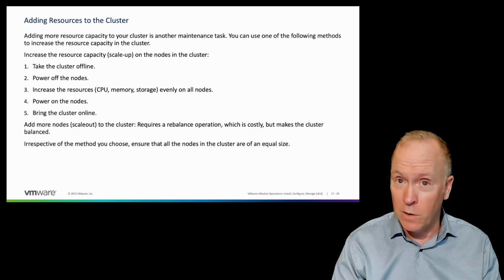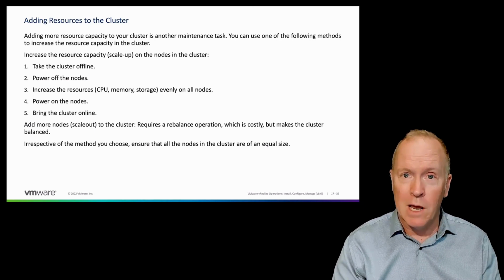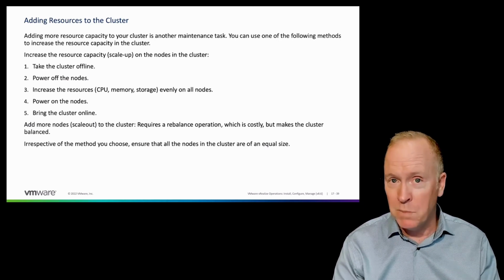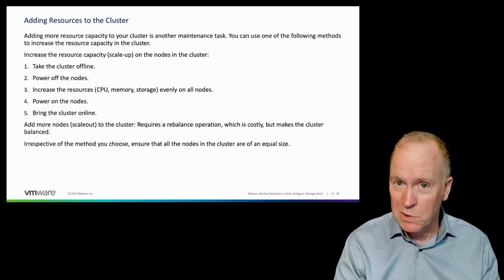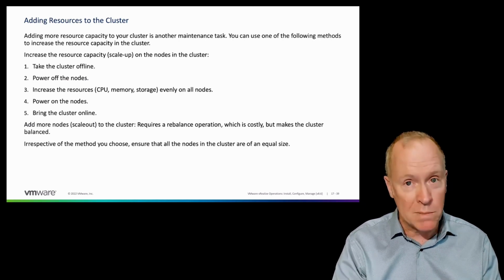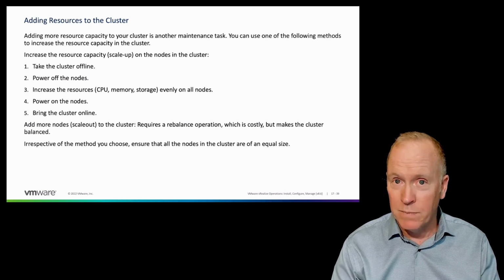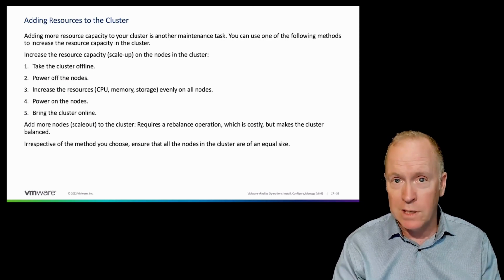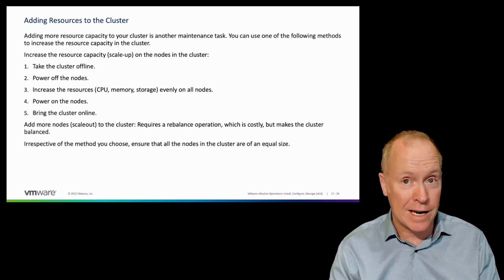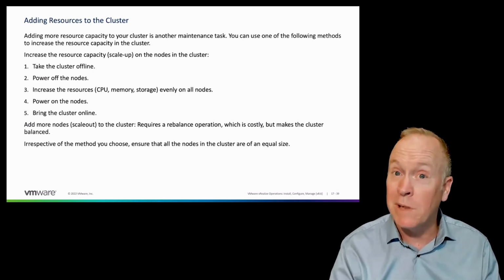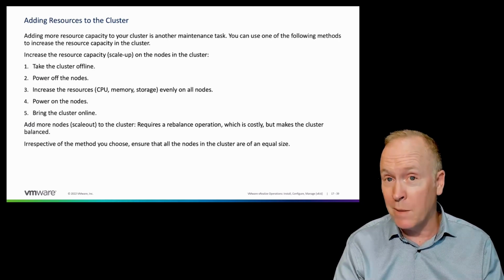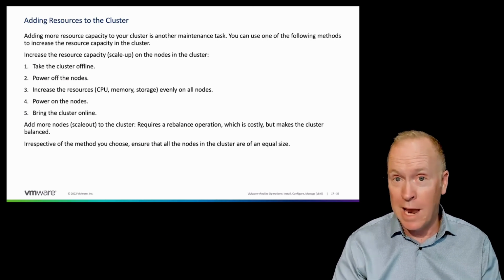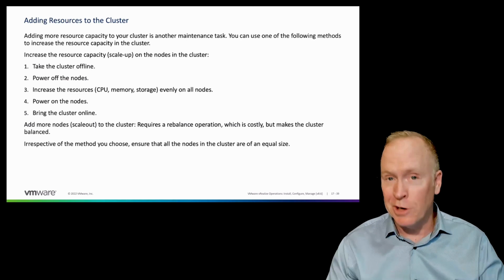You will need to power off the nodes. At that point, you can use the vSphere client to increase the amount of CPU resources, memory resources, and storage resources in each of the nodes. But remember, because of assumptions that GemFire makes, you must size each of the nodes equally. They each need to have the same number of virtual CPUs, the same amount of memory, same amount of storage space. Once you've evenly sized up each of the nodes, you can power on the nodes and bring the cluster back online. Now your vRealize Operations cluster has more capacity to analyze your larger environment.